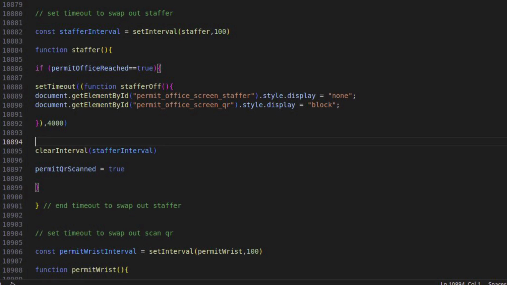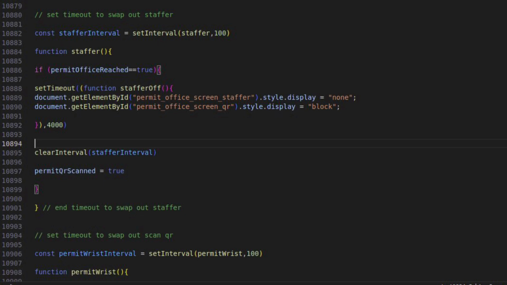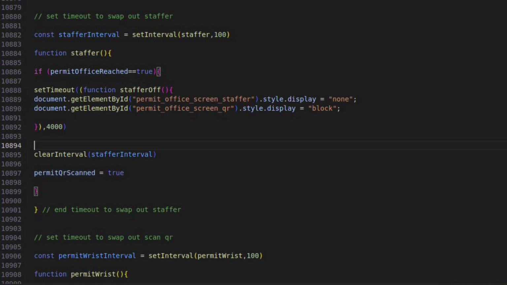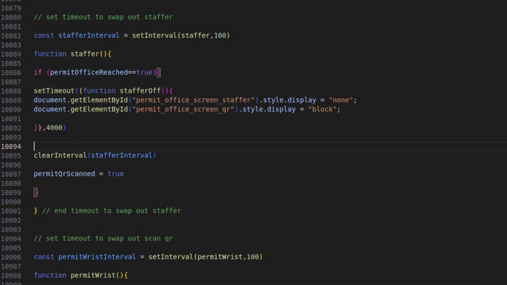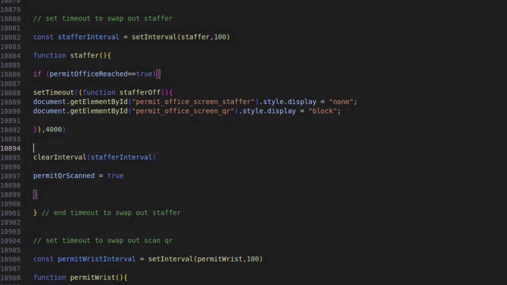The idea is that it has to continue to test and loop and test and loop for conditions that you specify. So I specified a condition within the function that's looping, called staffer here. For each stage that happens, I set a Boolean true-false value as the test, so that these functions going off in these interval loops won't just fire randomly. They'll wait for each other, but they'll continue to test to see whether or not the Boolean condition is true or false. So they start out false, and then you get to the permit office.